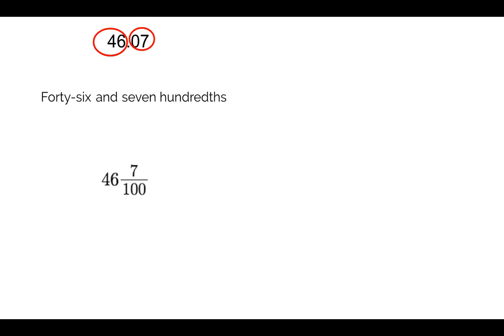Here we have a decimal number. Go ahead and see if you can say how you would pronounce this decimal out loud. So how to do this, we first look at our whole numbers or the digits to the left of the decimal. Well, we have the number 46, and then we come to the decimal. When you come to see a decimal, you always use the word and. Then you look at your decimal number, which is 7. The 7 is in the hundredths place, so that would be 7 hundredths. So we say this is 46 and 7 hundredths.